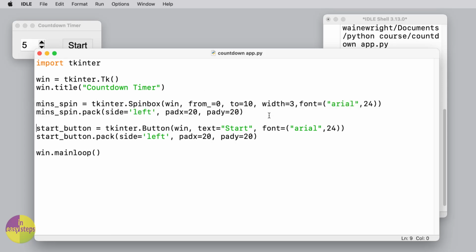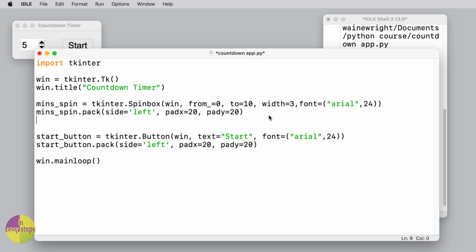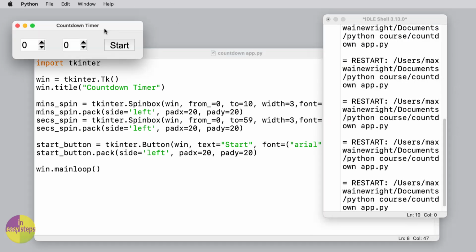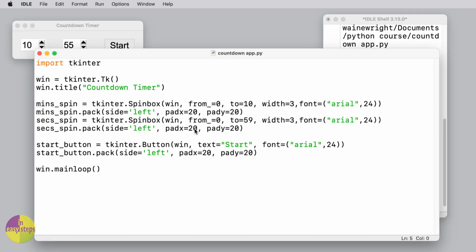We're going to make a second spinner next to it as well. So I'm going to pop that in here by copying and pasting and call it sec spinner, like that. And this time we need to go up to 59 seconds. So let's just save that, run it again, and that's looking great. We've only got a couple of problems with that. One is that, just check these are working properly with the numbers. Yeah, that's great. They're a little bit far apart, so what I'm going to do is change the way the padding works.